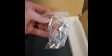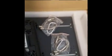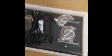But there's that, and 2 carabiners with cables to hang from ceiling or from a canopy, which is, I think, how I'm going to do it. But initially I think I'm just going to sit it on the stand to see how it all looks, and at the end of this video I'll plug them all up and show you what it looks like on my tank that is currently just doing a water test.